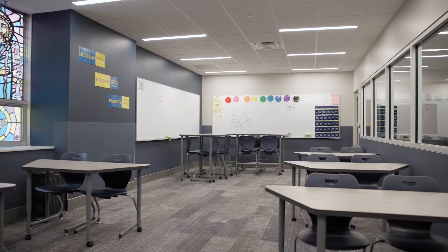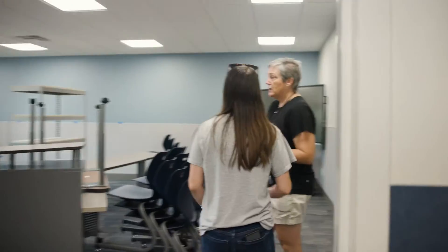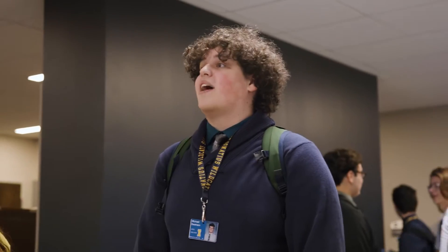I'm just blown away with how new everything is, just how great it is compared to the classrooms we had last year. The furniture allows for awesome group work — we've eliminated the front of the classroom, which this allows for beautifully. It's really just spacious compared to what we were used to last year. I love it — my classroom was one of the smallest over in the main building. Just looking forward to having a lot of space and room for myself and the students to move around. I just love how it's less crowded than it was before.